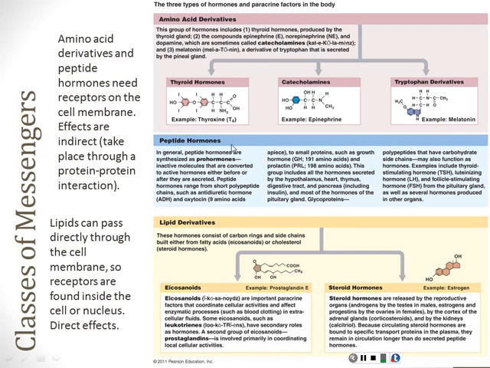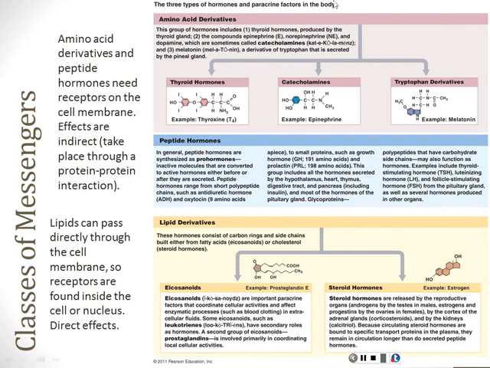The peptide hormones. A peptide is just a small protein, okay? Proteins are long strings of amino acids twisted and bent into particular shapes, right? Well, peptides are small chains of amino acids, and the body uses some peptide chains as chemical messengers. So, for example, thyroid-stimulating hormone, luteinizing hormone, and follicle-stimulating hormone are all peptide hormones. In other words, they're tiny little proteins, essentially, that trigger the receptor mechanisms.